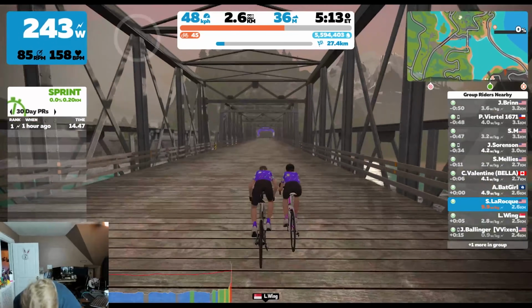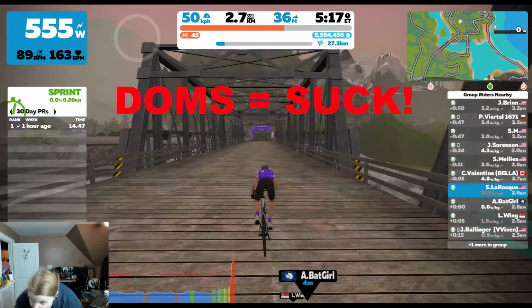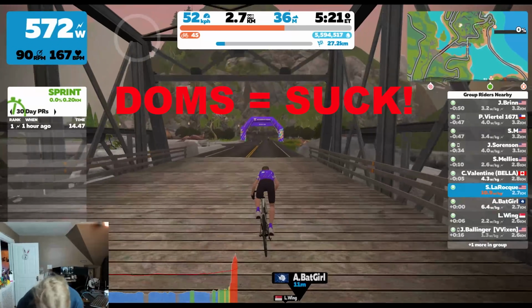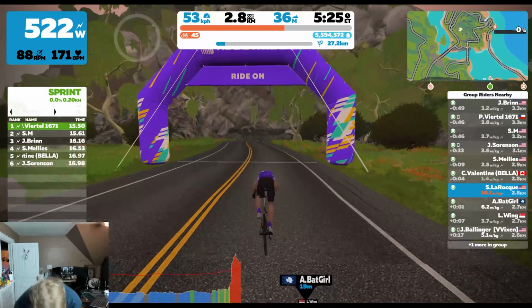The first segment that you're going to run into a few minutes into your ride is going to be a sprint. And this is going to be your standard maximal effort sprint. Think, you're 10 seconds from the finish line, you are giving it everything you have. It's going to take most people between maybe 7-8 seconds all the way up to 15 seconds depending on your raw wattage and your skill ability. But basically you're leaving everything on the table.